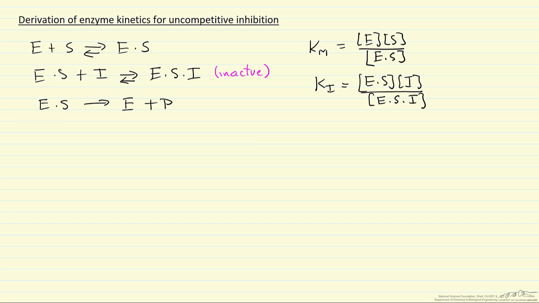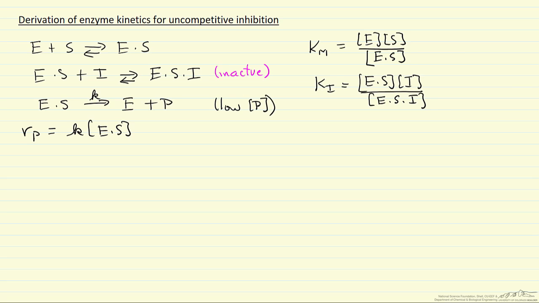Finally, rate determining step. If this is the rate constant, the rate that we make product would be the rate constant times the concentration of complex. And so we need to write this in terms of measurable variables such as substrate concentration, inhibitor concentration, and enzyme concentration. Keep in mind, we've assumed this third step is irreversible because of low concentration of our product P.